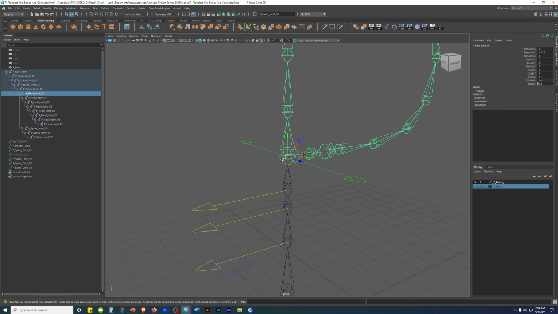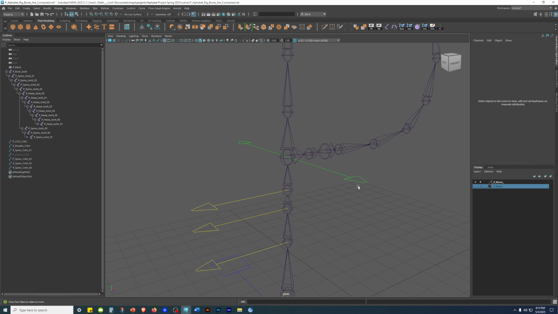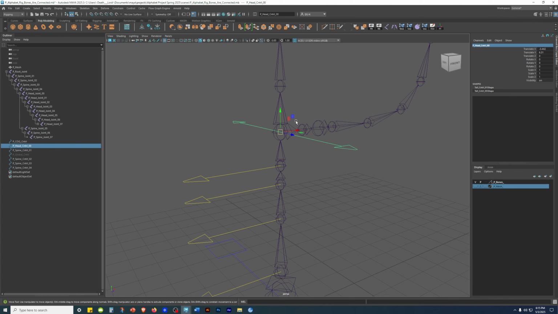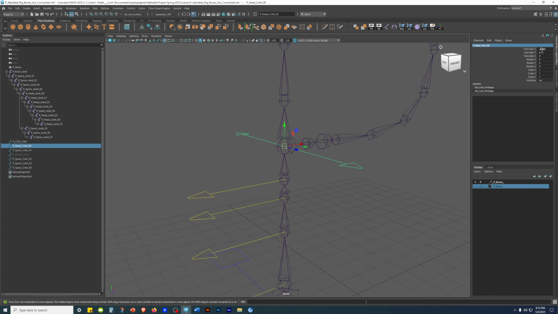Then I'm going to copy the name of this bone, Control C. I'm going to select this controller, go in here, paste it, Control V. I'm going to delete the word joint and write CNTRL there. And then I'm going to freeze transformations there.